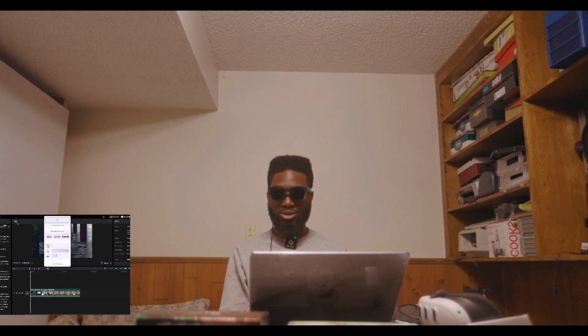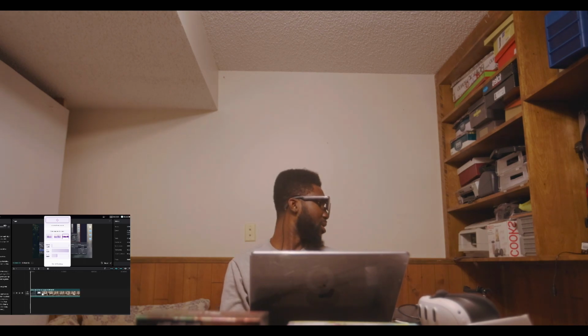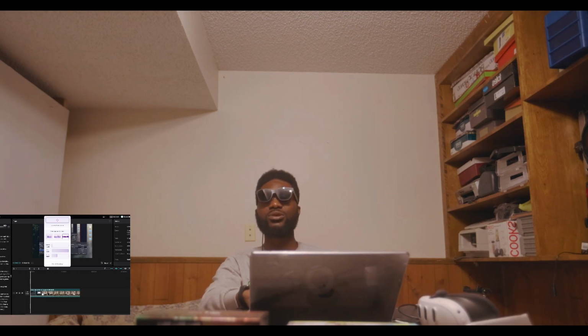I have a huge monitor in front of me, and as crazy as it sounds, I can actually edit like this. Now, granted, the side view monitors are way too close, but for the main one, like I said, it's different. It depends on what you're doing. It all depends on what you're doing.